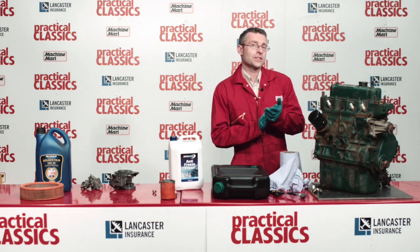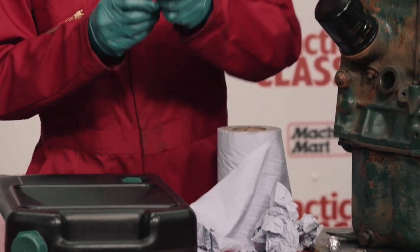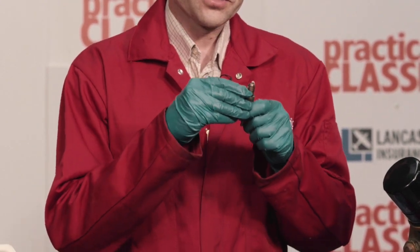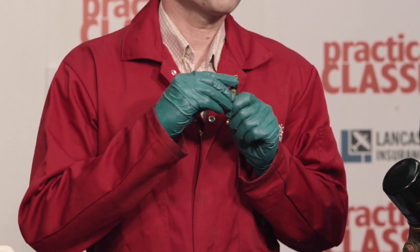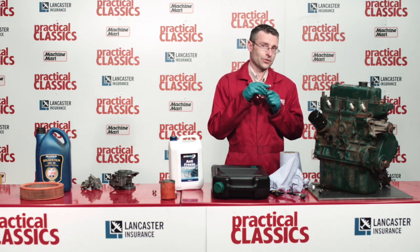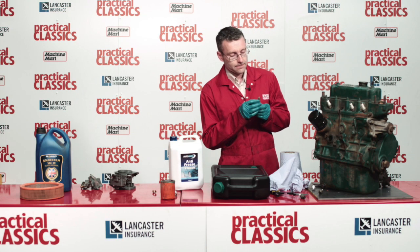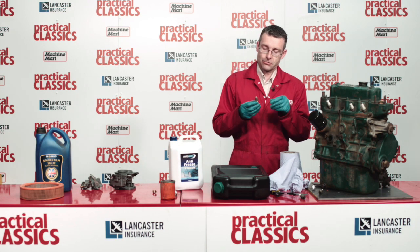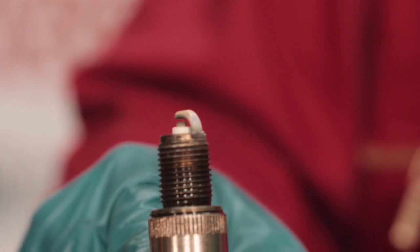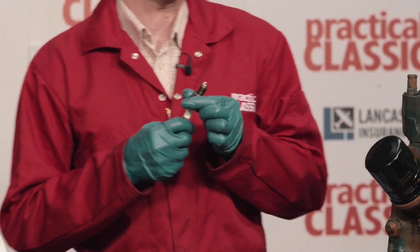And while you've got the old plugs out, have a look at them because they'll tell you something about how the engine's running. So I've just taken this out of a car that was running earlier today, and I can see that the front of the nose of the plug is a nice sort of biscuit brown colour, and that says that everything's fine. A nice biscuit brown colour is what you want to look for. It doesn't matter whether it's very light or heavy deposits, really doesn't matter. It's a bit of a conundrum, this one, because if I look at the back of it, it's very white, which says the mixture's too weak or the ignition timing's too advanced. So obviously something's just on the verge of not being right, so I'll look into that later.